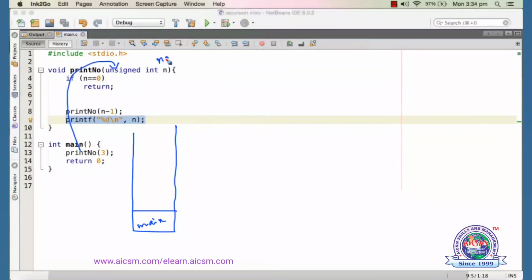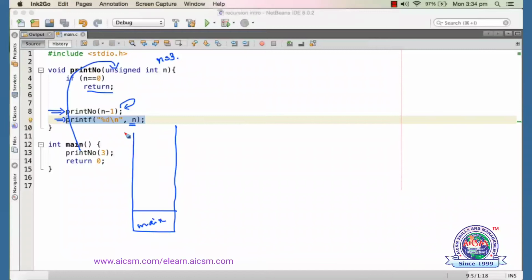The value of n is 3 here in this example, and n is not equal to 0, so the return is not executed. It comes here, and you can see that there is a recursive call, print number, and we are passing on 2. Now, since we are using n after getting back or completing this recursion, when we get back here, this statement is going to be executed next after completing this print number function call. So the value of n has to be preserved.